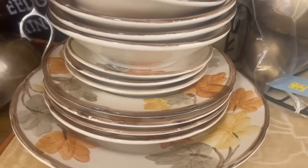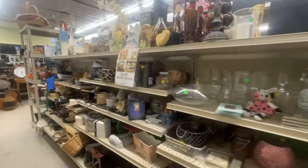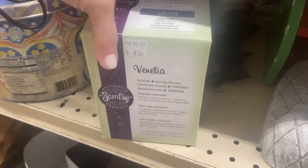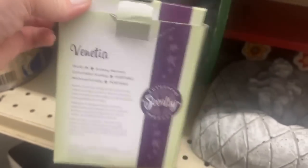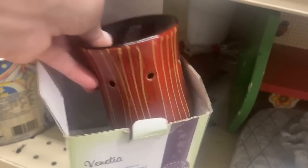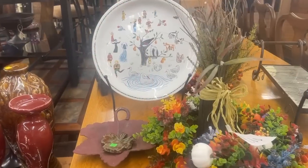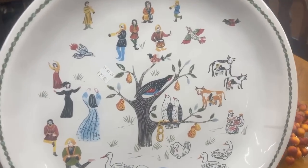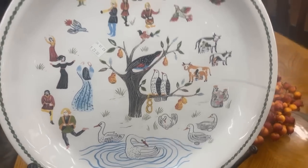Now let's take a look at some of the other items. In housewares you sometimes find new items such as the Scentsy Warmer — that's actually a wall plug-in. They have all different kinds within the Scentsy line, and it's new in a box; you could just clean it up a little bit and add some more wax melts. And this is a beautiful piece — I think it could be displayed throughout the year, but it is 12 Days of Christmas, and it's $23.